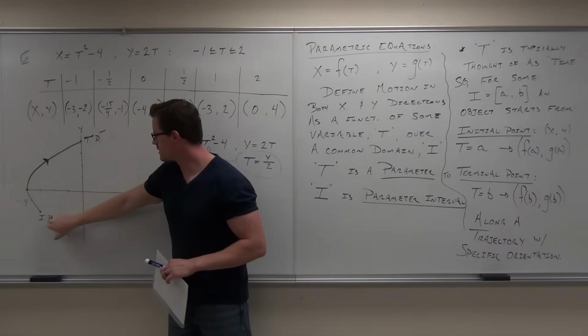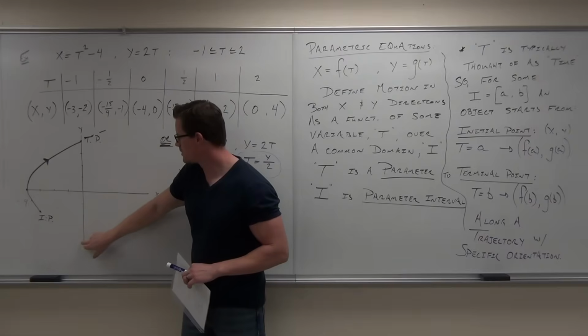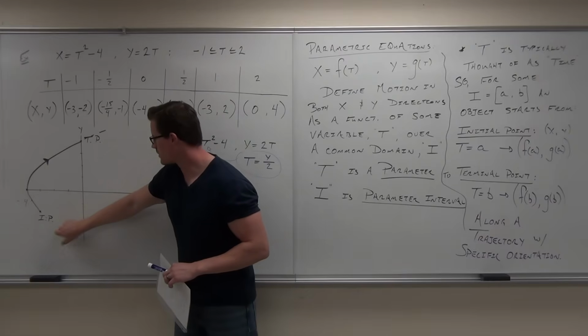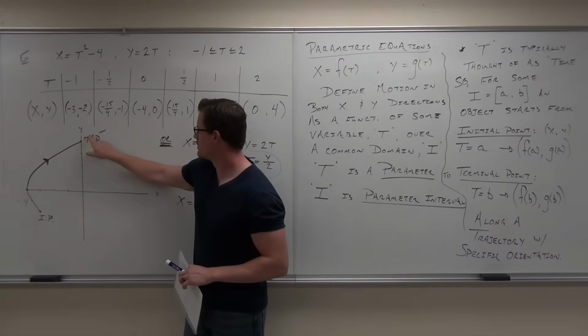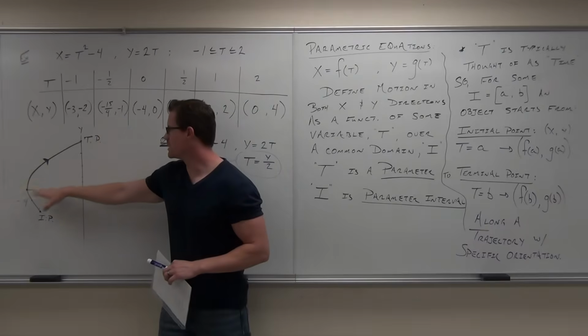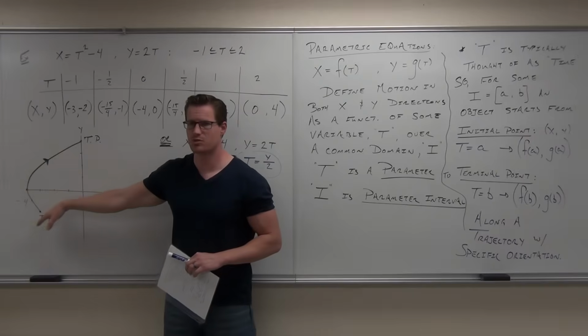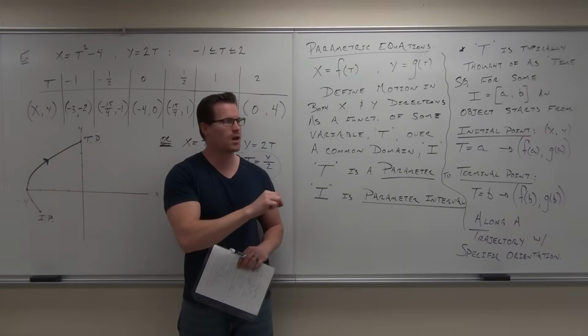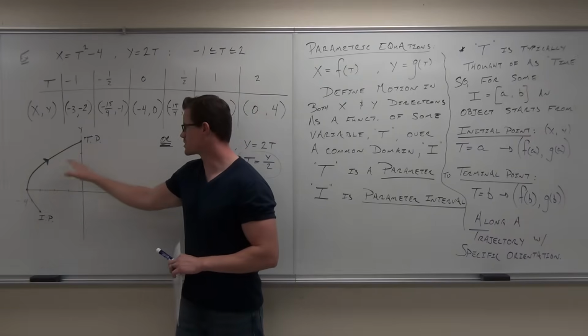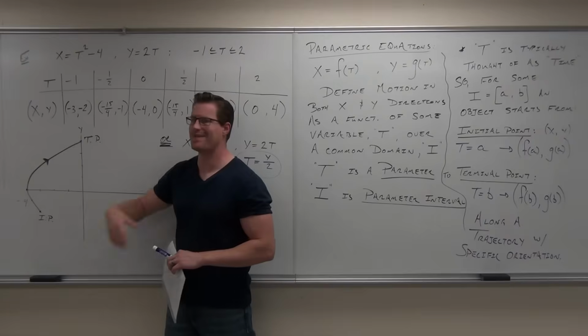You erase the rest of it from where it starts, or where it doesn't start. You put your terminal point, you erase the rest of it, everything between those 2 points, your initial and your terminal, that's the object in motion. And then, if you know where you start and you know where you stop, you immediately put your direction, and that's what we're looking for.